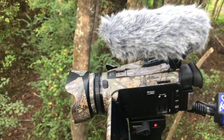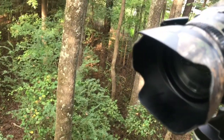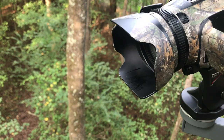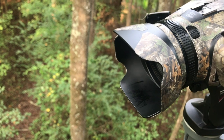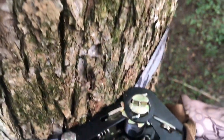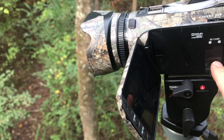This is my Canon G40. I upgraded from a G10 to this G40. One difference is it's a tad bit longer. If you're familiar with the G40 you'll recognize this lens hood as one from a G10, not the G40 — the G40 has a little switch on the side to open and close the hood. For hunting I prefer the G10 hood because I take it off and turn it around backwards when I pack it away to carry it safely through the woods.